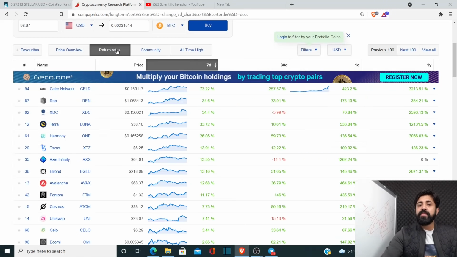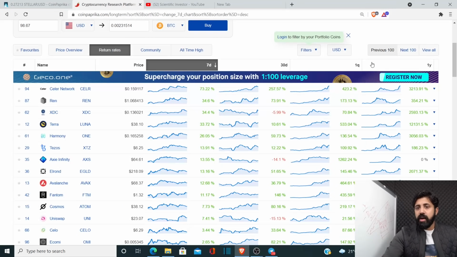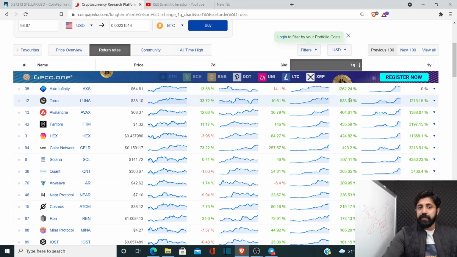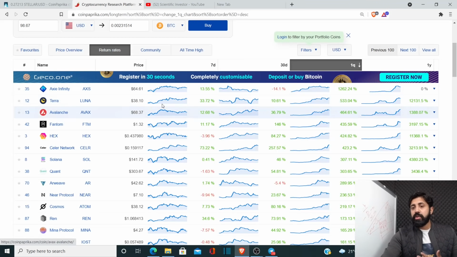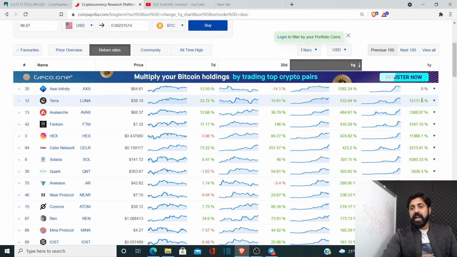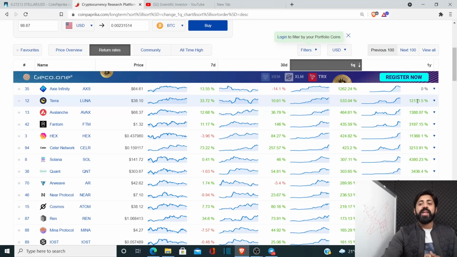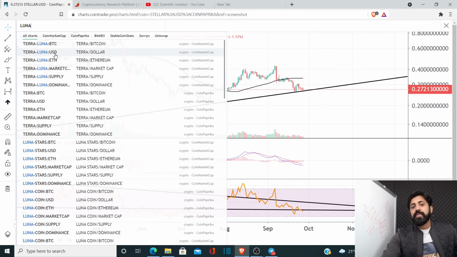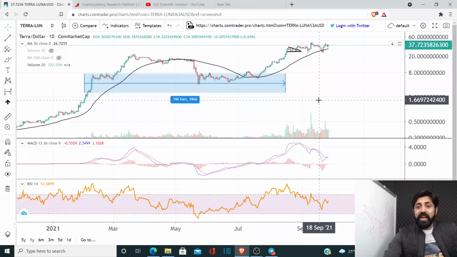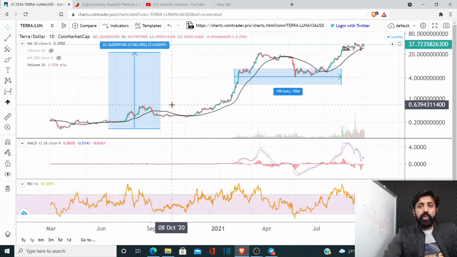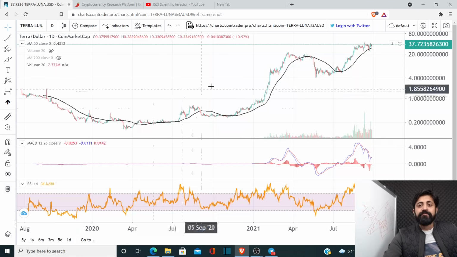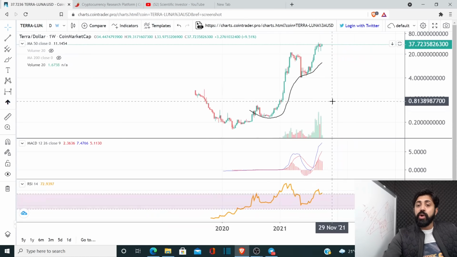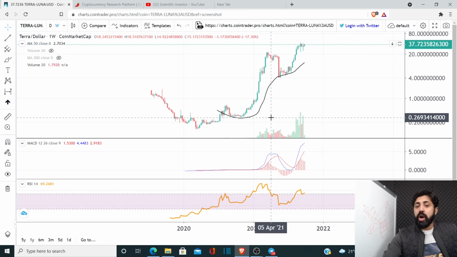But always do understand, when you come to the return rates of many different assets, you also do have to understand that these assets have done enormously well. So here, if you're looking at Luna, last quarter it has done 5x, and if you're looking at the entire year, it has already done 120x. Fine. So if you jump onto that particular asset, which is Luna, just to give you guys an example, if you are entering into any type of market, you do have to understand there are short-term patterns, long-term patterns, and macro scenarios which you need to understand before you jump in on any short-term trades.